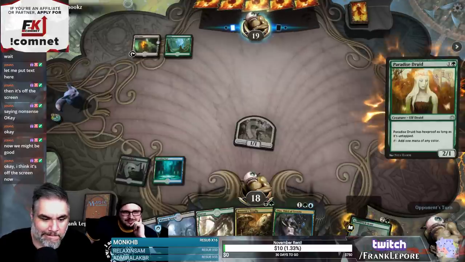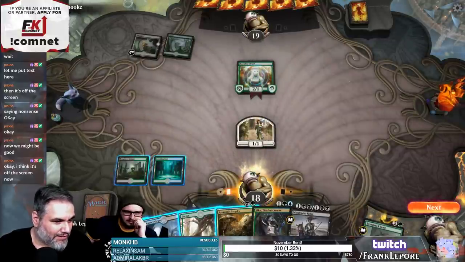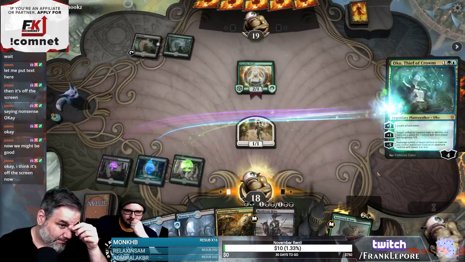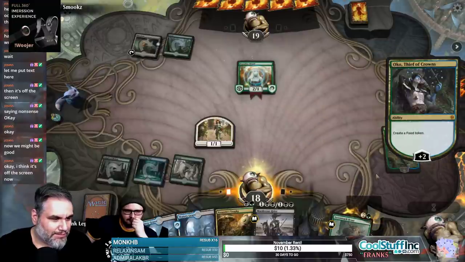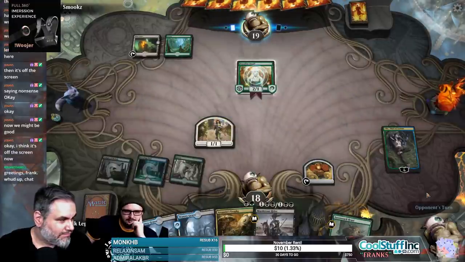Oh, Blast Zone. Joke's on you, Blast Zone can never hit my dudes. Do I get a 3/3? No, because then this guy can't attack. I'll just make a little food for him. One bite. No attacks. And all your cares are gone.